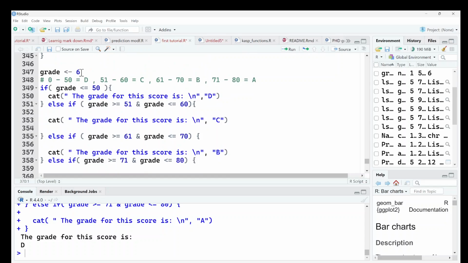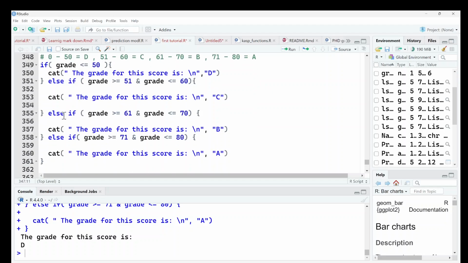We could do this for a lot of students. Let's say we have a table of students with columns, students' names in one column and then their scores. We could write if and else statements for grading those students. But then we'll have to come up with something that will help us iterate over the grades of students over and over again, and that is the next thing we'll be looking at, which is loops.